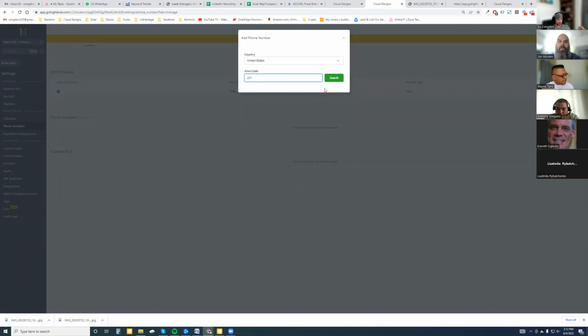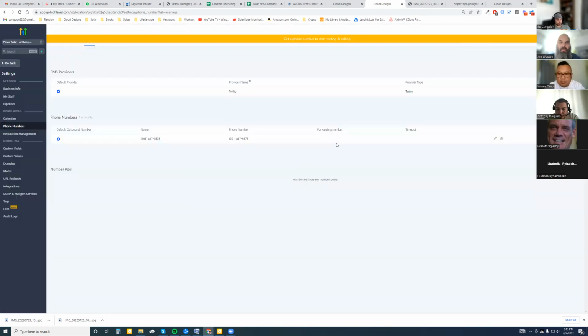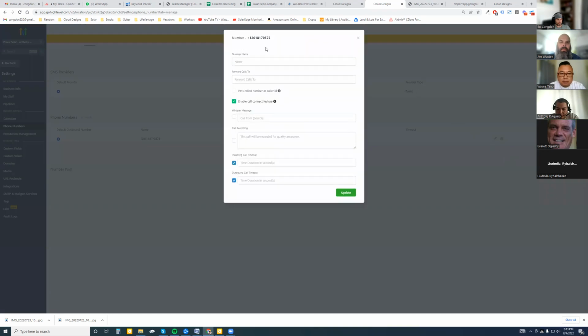Is that an additional charge? No, that's part of the platform. This says a $1 fee, but obviously that's coming to me. So we can have more than our personal cell phone here. You're not even going to use your personal cell phone number within the platform. You're going to use the number that we purchase. So what I did is I added a number. I just picked a number in this 201 area code. I'm going to hit this pencil here to edit it. I'm just going to name it test for now. But what we do is we then forward the calls to your personal number.